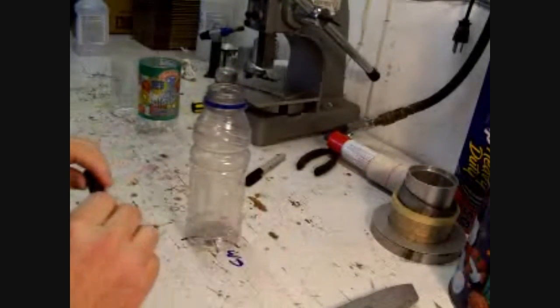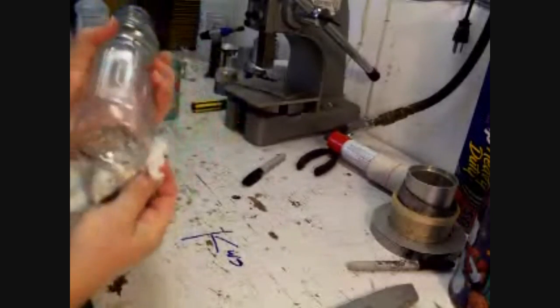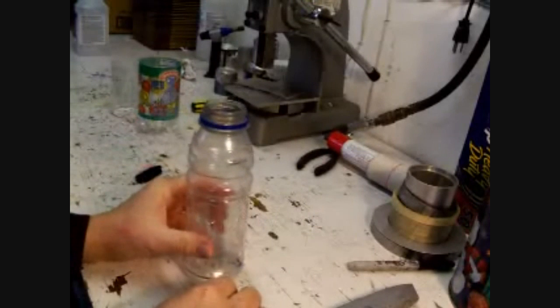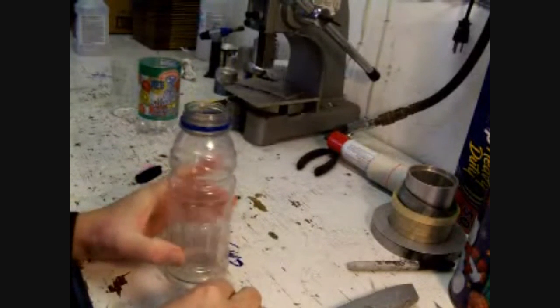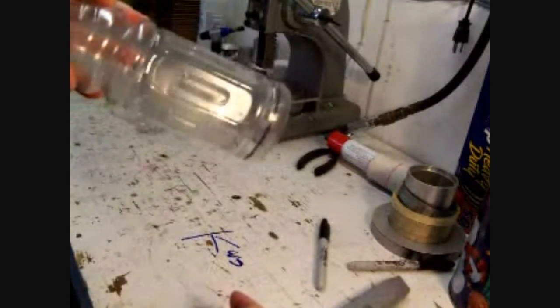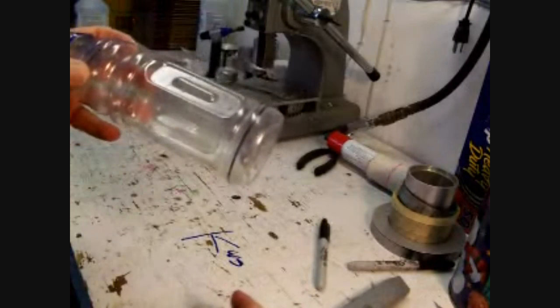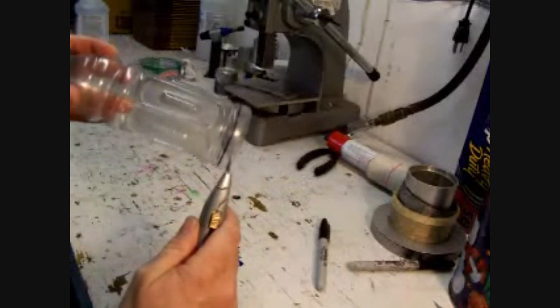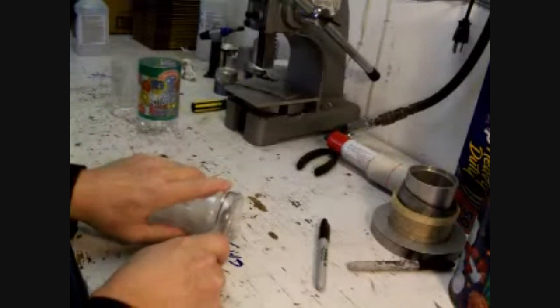Yep, just hit a drop of water with that marker. That's done for a while. Rewipe that. Try a different marker. There we go. Okay, I'm going to cut right along that line. First I'm going to take the utility knife and cut out in here, and then I'm going to trim it up with a pair of scissors.